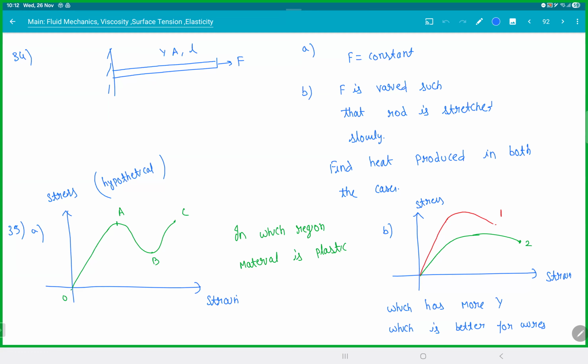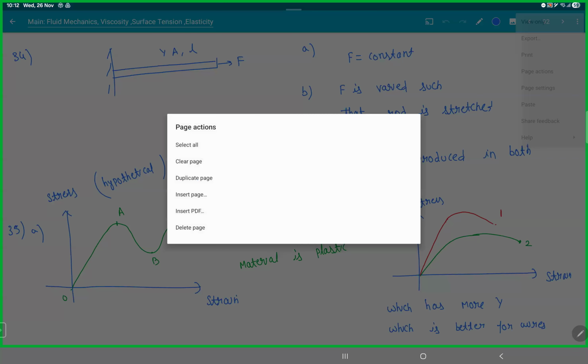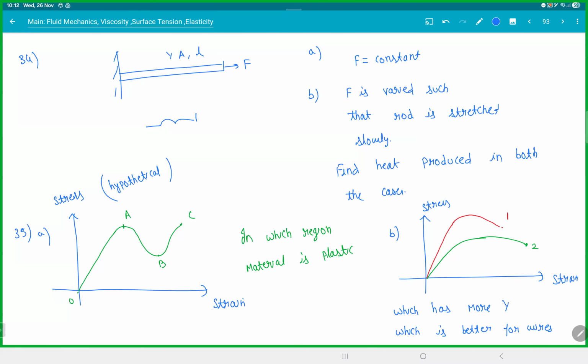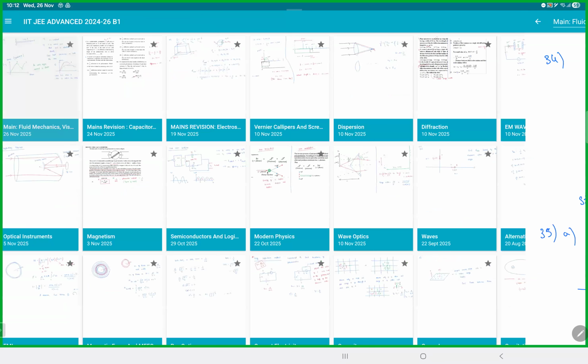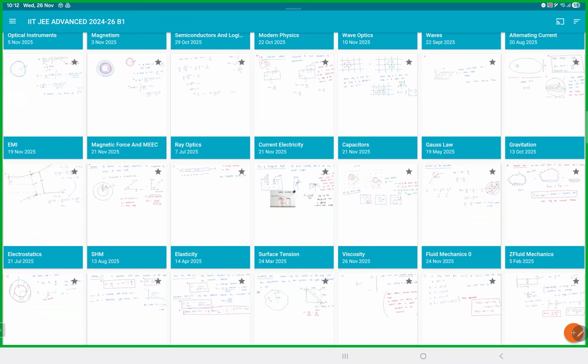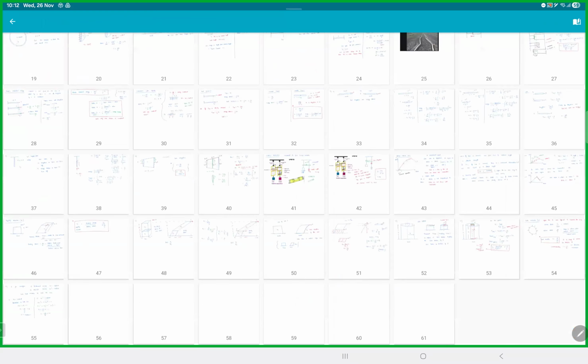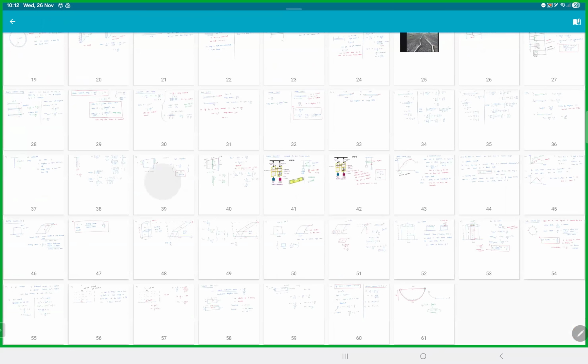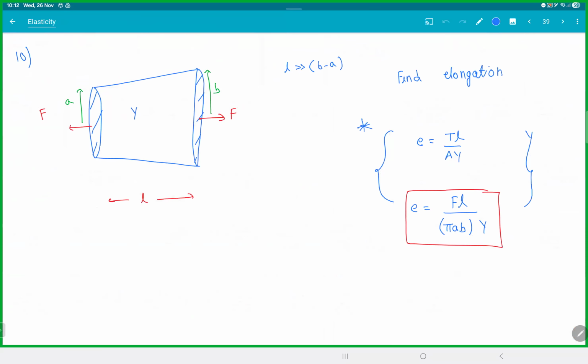This is an important thing. If you apply a constant force, you should definitely go and check it out. If you think of this like a spring and block, it will start oscillating. So work done by the force, we have a full discussion on this. You should definitely go and read that once. What happens if you pull with a constant force? You remember this question, right? Standard result, I should remember this. Replace the area with pi AB. Don't forget that comes 3 times.